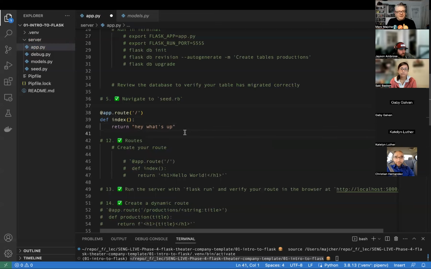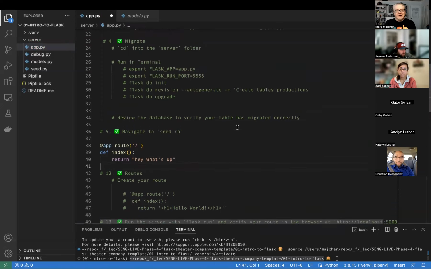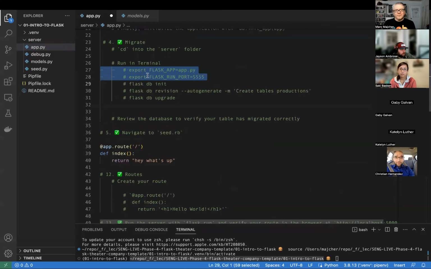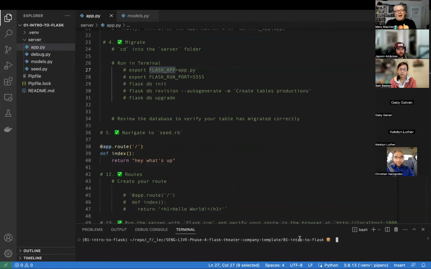Cool. So we've written a Flask application. Hooray. It's not running yet. We do have to do a couple little fun things here. So we need to do some configuration in the terminal. We need to tell our shell environment what's the deal. I think in a real application, you're going to be defining these in a config file. I don't remember off the top of my head how to do that in Flask, but we'll definitely do that later on. So I'm just going to set some environment variables here.